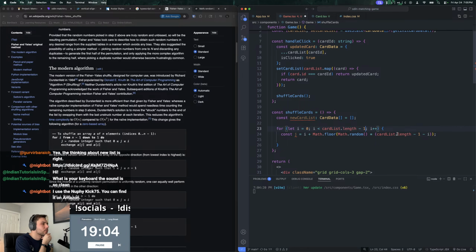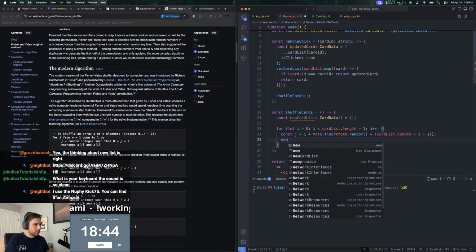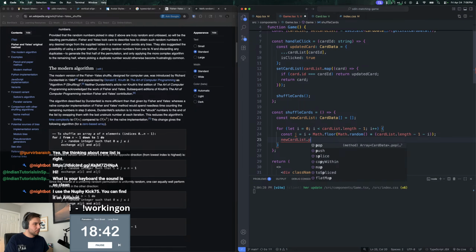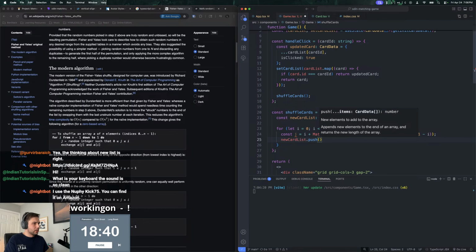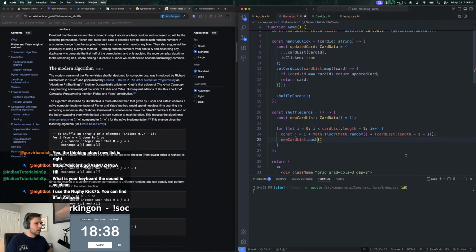I don't think this covers all the way up to the top though, does it? Because then we're going to be left one out, I think. So we'll say new card list dot push, and then we push at position I of j, right?